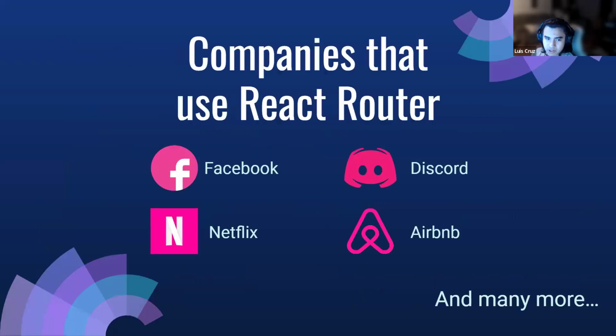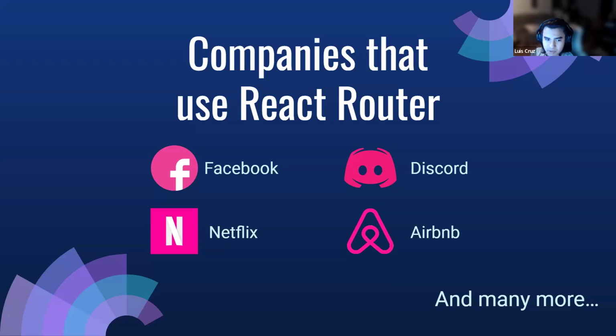Now you might be wondering just how widely adopted React Router is. Well, the answer is very. Many major companies, including Facebook, Netflix, Airbnb, and Discord, rely on React Router to manage their web applications' routing needs. For example, Netflix uses React Router to manage the complex navigation within their web platform, ensuring that users can smoothly transition between browsing content, managing profiles, and streaming videos, all without unnecessary reloads or delays.